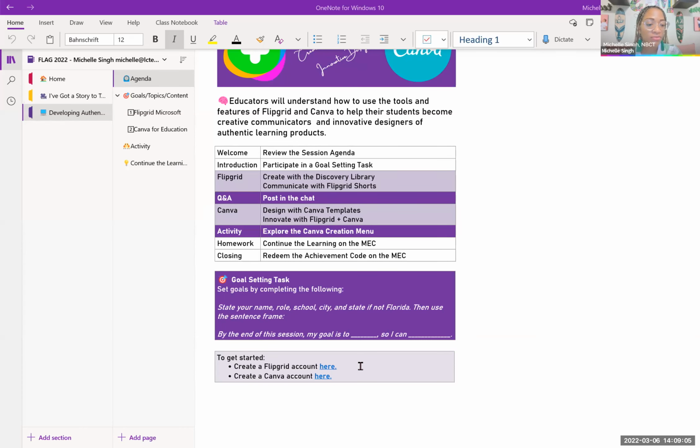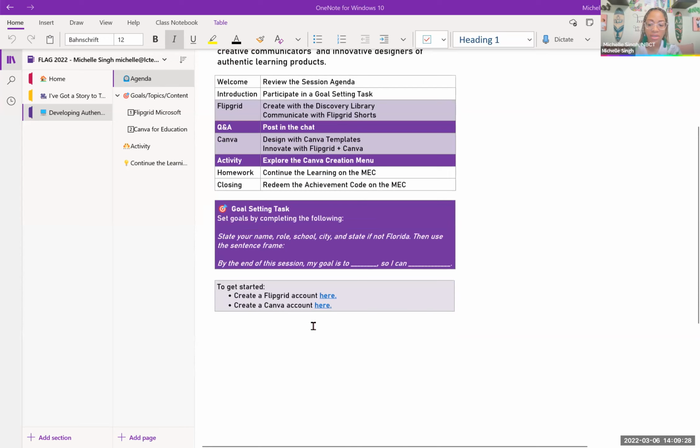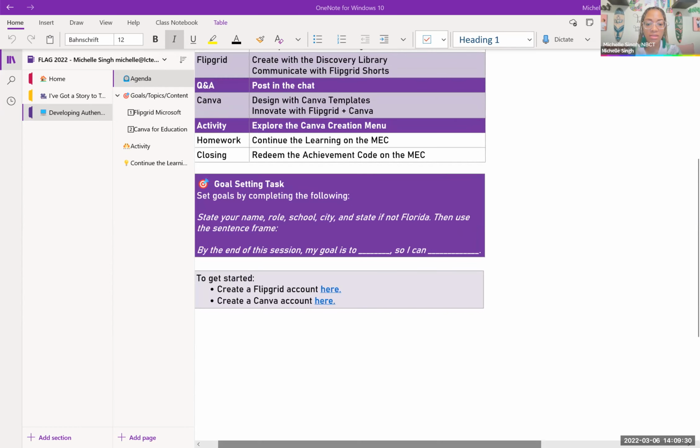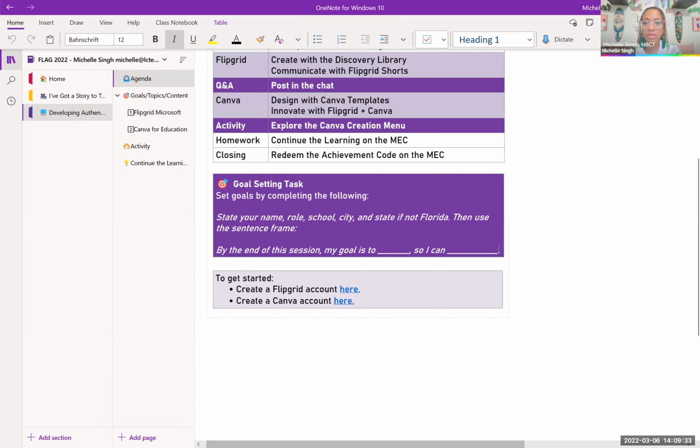So I'll pause here for about 2 minutes because I know it takes time for you to think about what you want to write and then actually type it in the chat. So I'm okay with the delay, right? The silent time. And I would like for you to just quickly provide a response to the goal setting task that you see down here. As I'm sharing my screen, I'll make it a little larger for you so that you can respond. And I look forward to reading your comments about what your goal is for our session today.